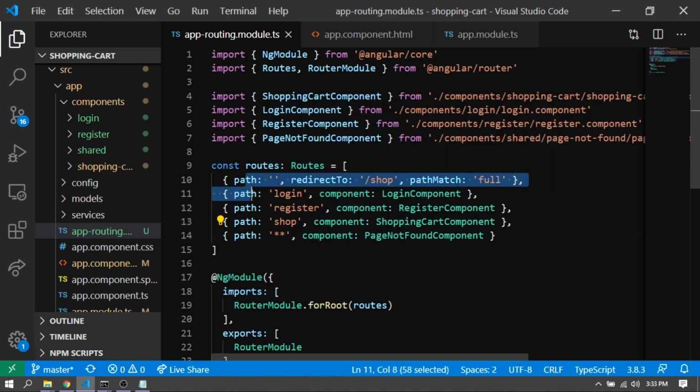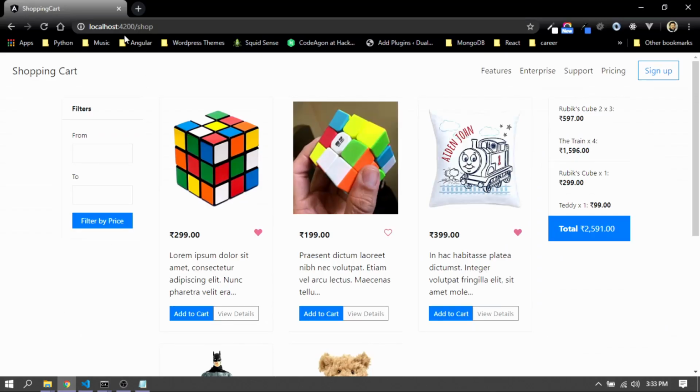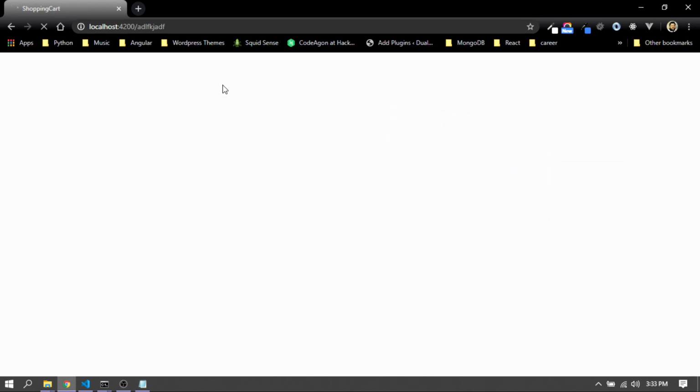And the way these routes work is that if one route matches, it will stop propagating forward. That's how Angular deals with routing. So basically, if no routes match, it will go to the page not found and that will surely match. This time around, we'd not get any error on the console, but we'd get a page not found component displayed on the browser. Let's see how that works. If I go to any random route, what I can expect is the page not found component. You can see that page not found works.